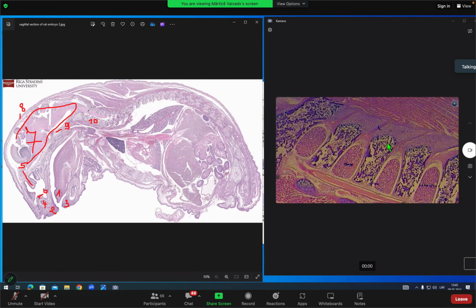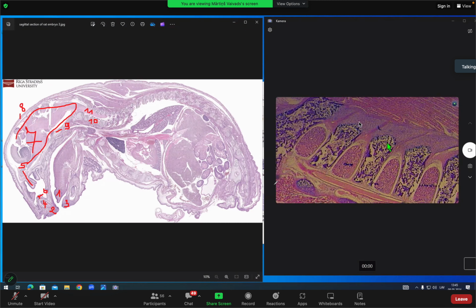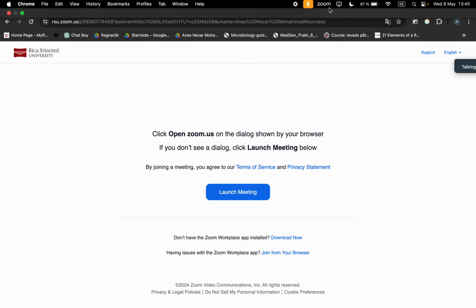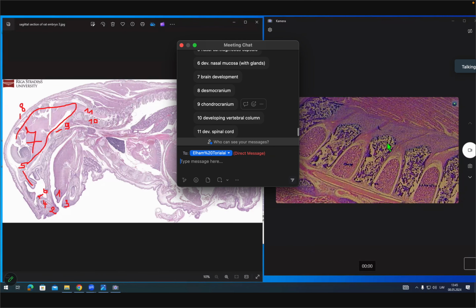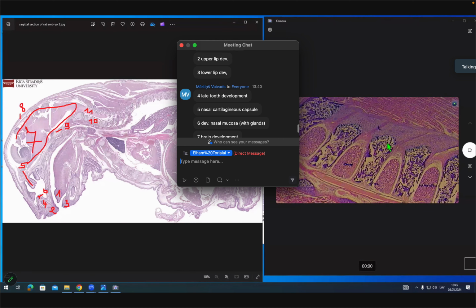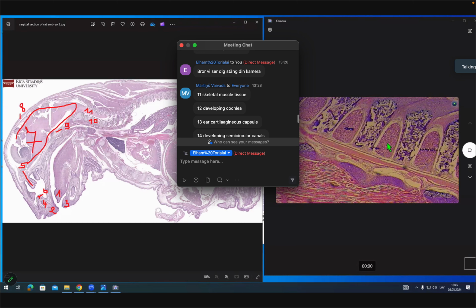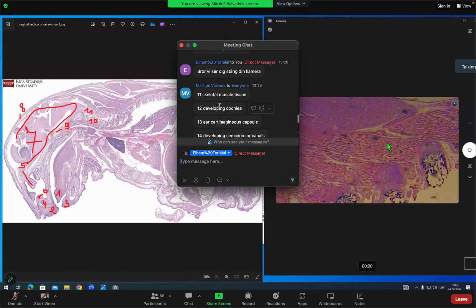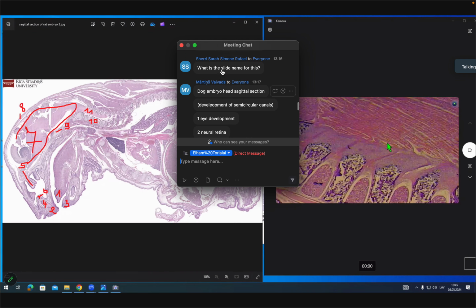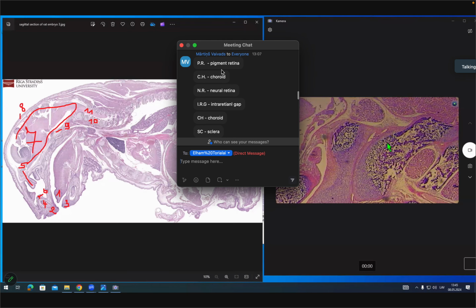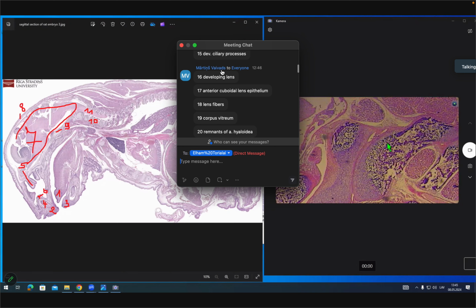And in some slides, inside the vertebral column, you might see spinal cord development, number 11. In the microscope we don't see the spinal cord that well, but we see it in the slide picture. Spinal cord can appear.